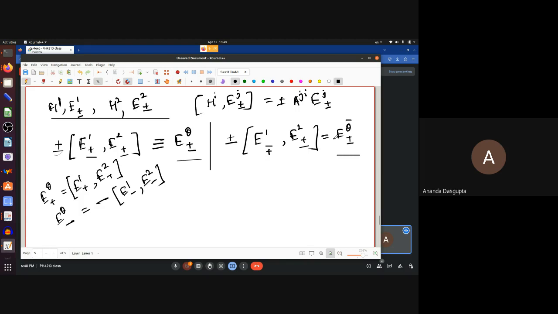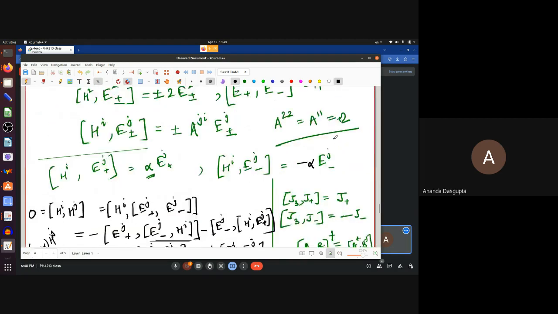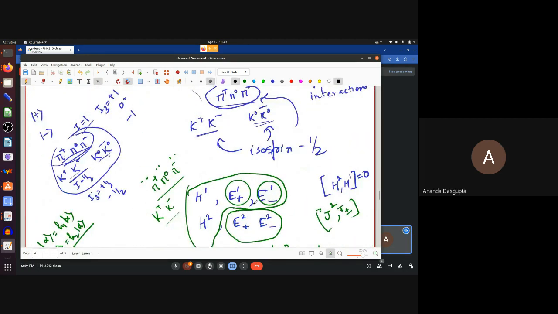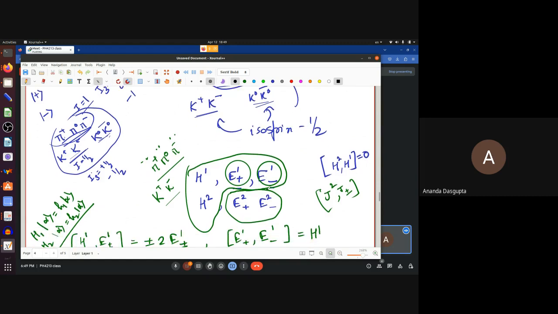We had to notice that we could have started by saying just 3 operators, H1, E1 plus, E1 minus. Why did we have to go in for more? Because experiments showed that there are multiplets where particles with different isospin values are also very close to each other. So we at least had to have one more label for which I had a new operator. And because I did not want that to be just a label which sits around, you would want to have ways of changing one to the other. I would also need these step operators. So I had to have these 6.